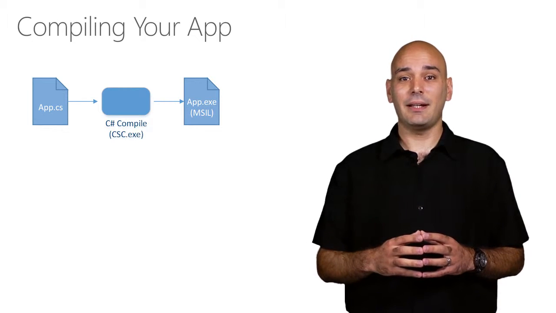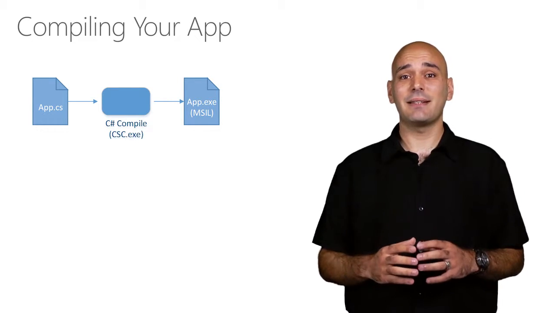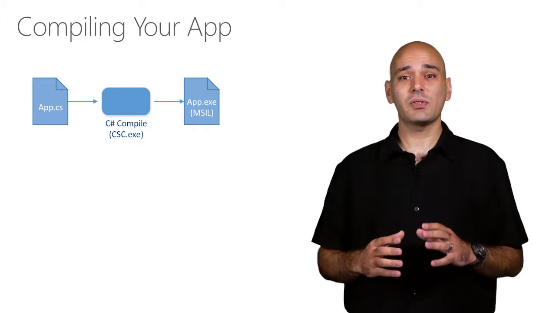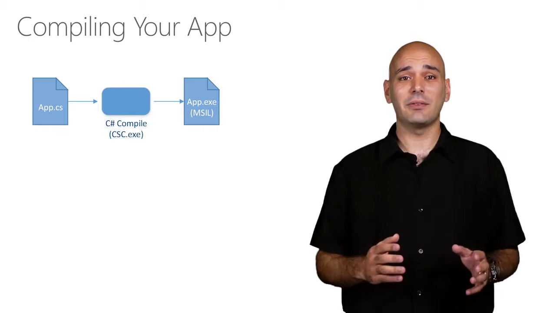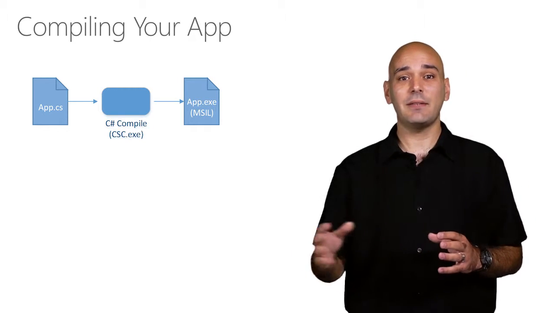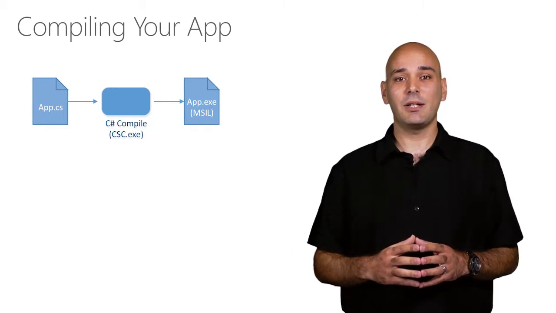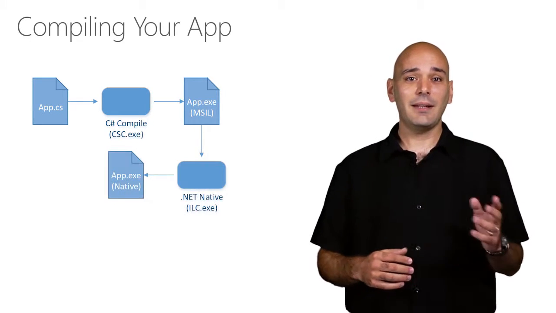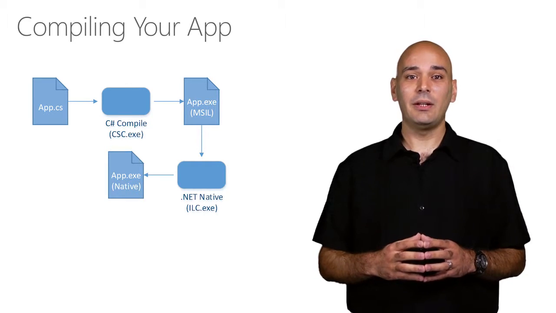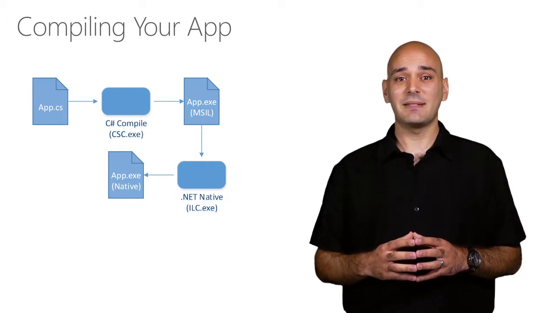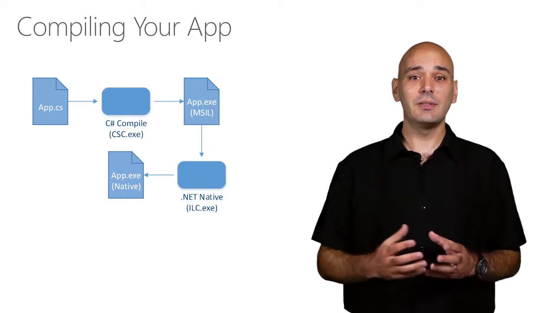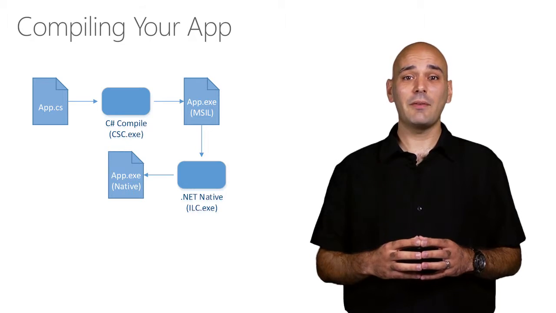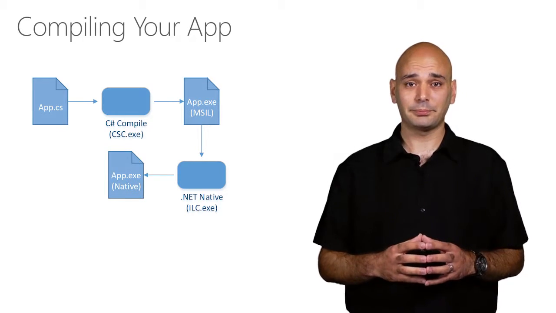A good way to think of .NET Native is as an optimization step that applies to .NET binaries. This means the first step of compiling your application is to compile your source code through the same .NET compiler you've always used, CSC for C# and VBC for Visual Basic, to produce an MSIL executable which, if you ran it, would execute against a traditional .NET framework. .NET Native will then compile this MSIL executable, doing things like generating code for interop and serialization and producing native code using the Visual C++ optimizer. This new app now contains native code that runs with the refactored .NET Native runtime and libraries.